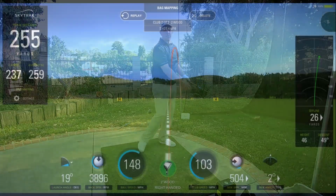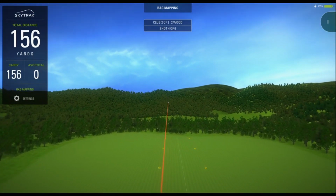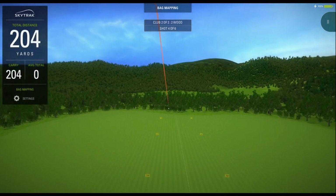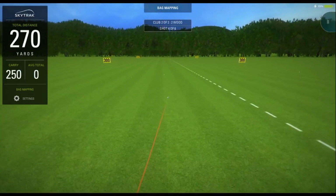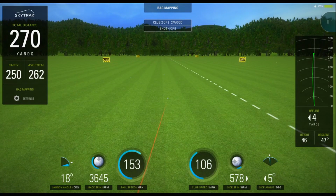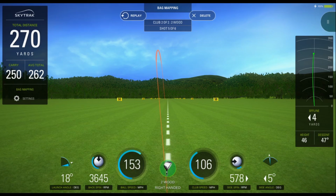Oh, now that was well struck. Yeah, that sounded good, that looked good, felt good. I mean, that's one of the reasons you'll play an old persimmon, is just because when you do smack it right in the nuts or on the screws, it feels fantastic. But 250 carry, 270 total yardage, 3,600 backspin. Pretty solid strike. Pretty happy with that one.